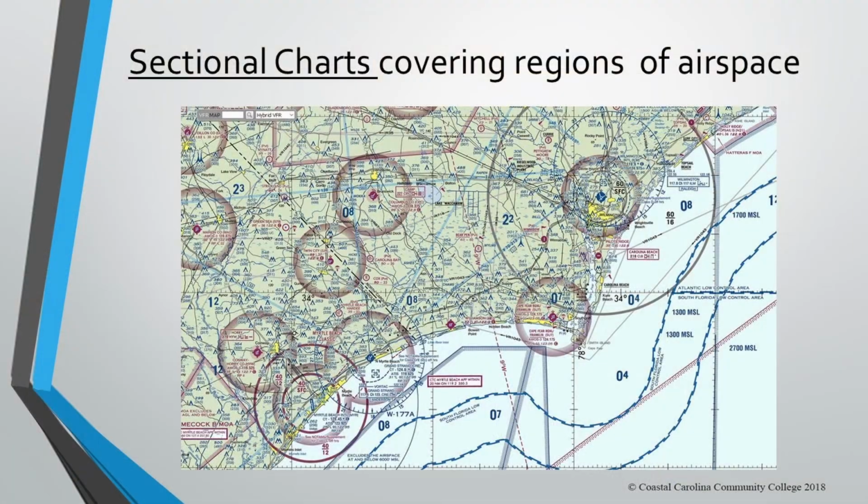So here is a sectional chart example, and this happens to be my area. So you see it is just jammed full of information. There's color codes, there's lines, there's numbers, there's figures. This is what we've got to figure out. How do I read this? And I'm only going as far in this lecture as how do I read it to pass the test.